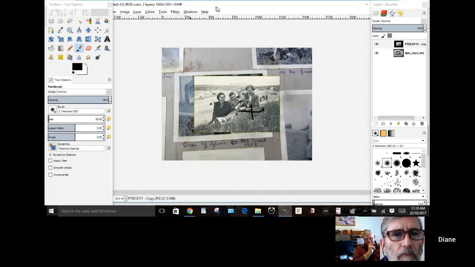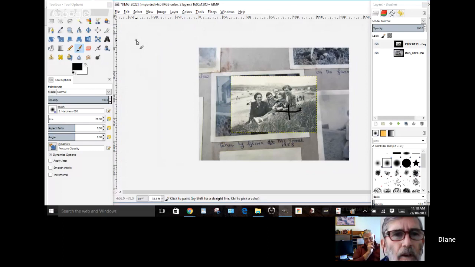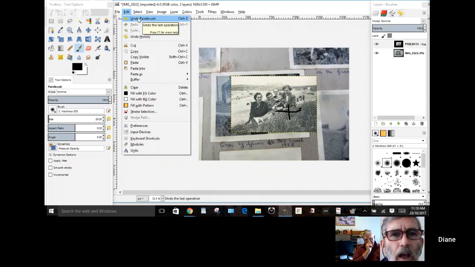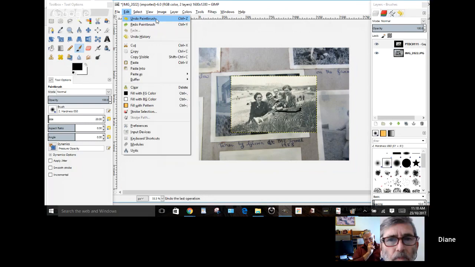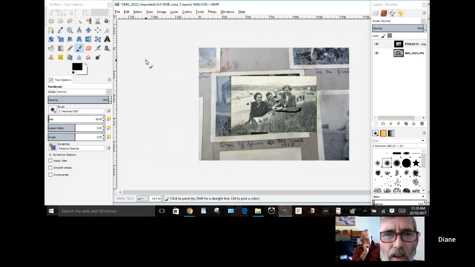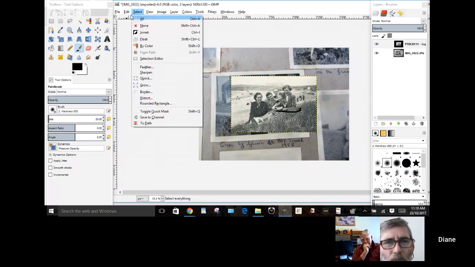If you go to Edit, notice what does it say first? Undo paintbrush. Now look at your image and click on it once. What happened? The last one I did went. Click on it again. No, it hasn't gone. Actually, it has, believe it or not, because you painted in the areas outside, and it's actually undone that one. Believe it or not, there were more undos, but you didn't realize you'd undone them. It looks like it's not undoing it, but it is.